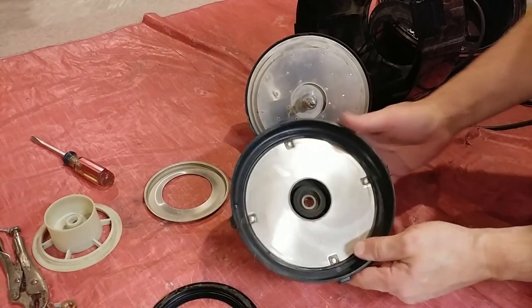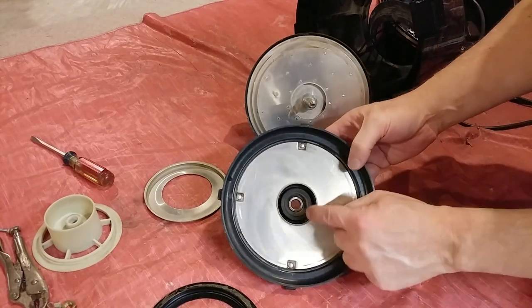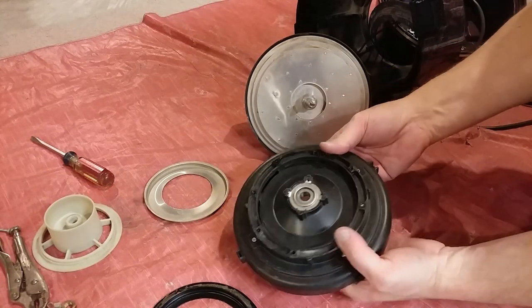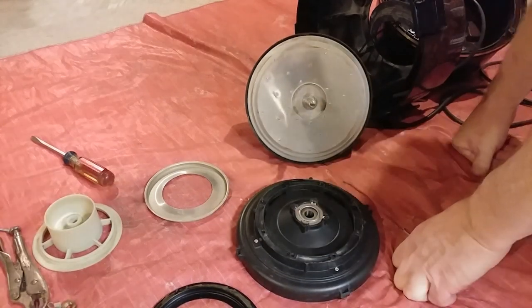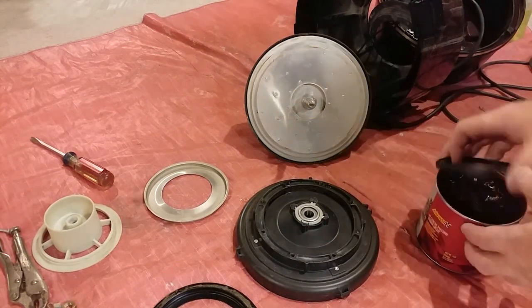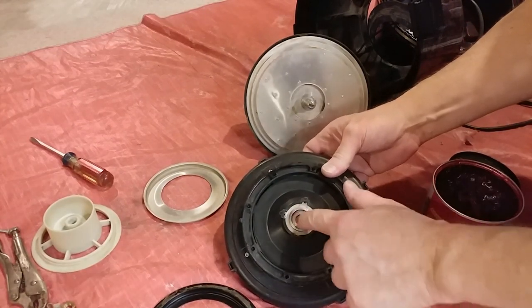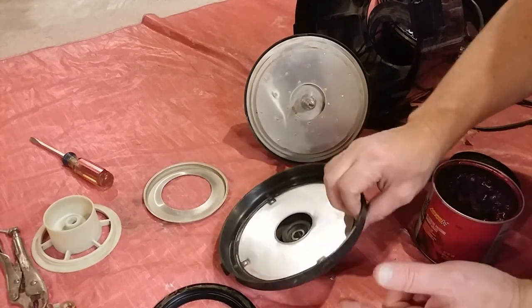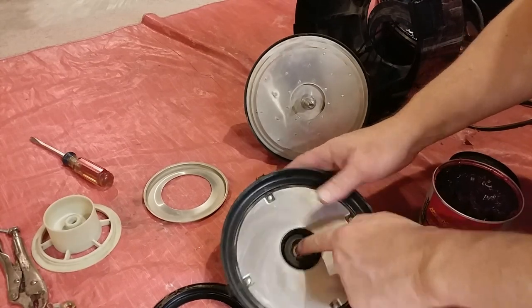Oh, yay. Okay, so just time-wise, normally we do something with this bearing. But I tell you what, I might put a little grease in there anyway, just because you can see some of the corrosion, although there's not that much there. But I can still go ahead and put some on there, just for something to do. Just because I'm the grease guy. Why not? He's a vacuum expert. What is he talking about? Doesn't hurt anything. And to beat it all, look what he's got. The famous wheel bearing grease. Yeah, the wheel bearing grease. That's right. Put it in there. That certainly won't hurt anything. I've done this for mine, so it's fine. Every spot where I see potential corrosion, I like to put that on there.